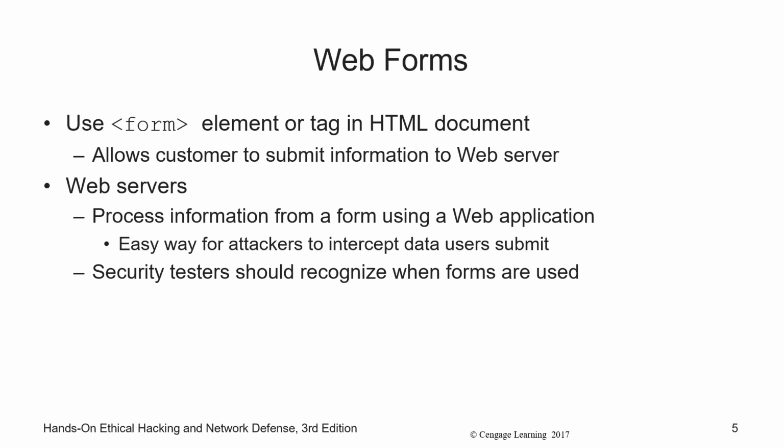A form element, if you're not familiar with HTML, allows an end user to submit data that is typically posted to a server using the HTTP POST request. And web servers would then take that information and process it. And that's where attackers look for these vulnerabilities, in the processing.